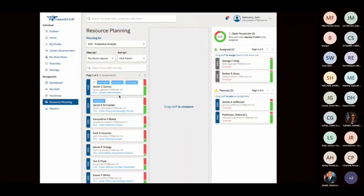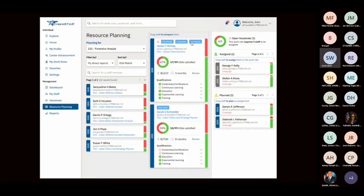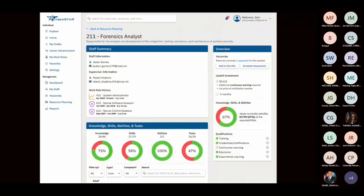So let me take Javier and Jacob, and let me pull them into a little bit more of an analysis mode. So again, Javier, he's a KSA match. Oh, look, he has actually expressed interest in this position through the individual side of this map, and his manager has shortlisted him, said he's a great fit for this role. That's really interesting. So I want to go in Javier because right now I just got, hey, he's a 67% KSA match. What does that really mean, right? Like, which ones are they?